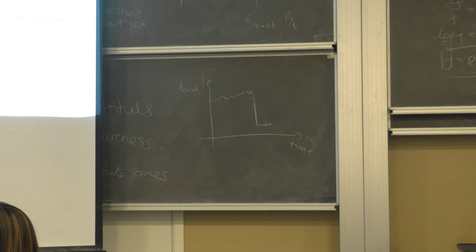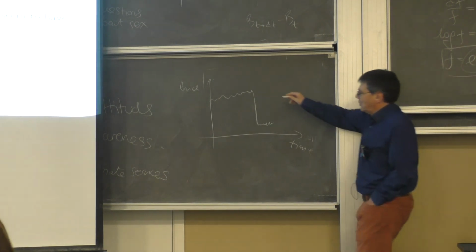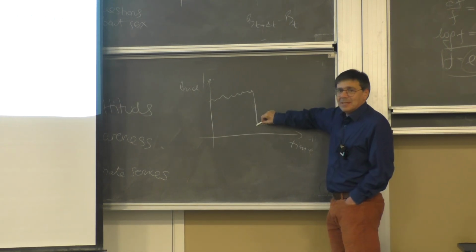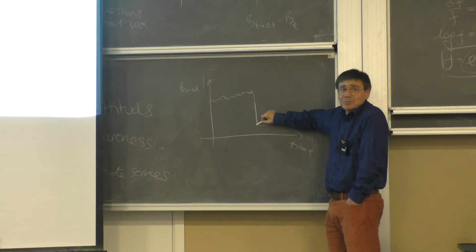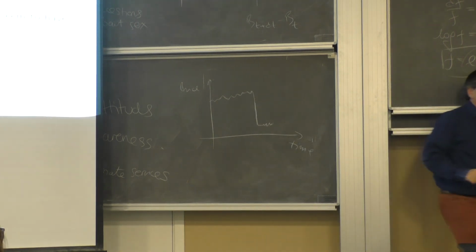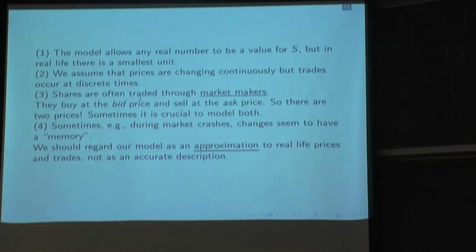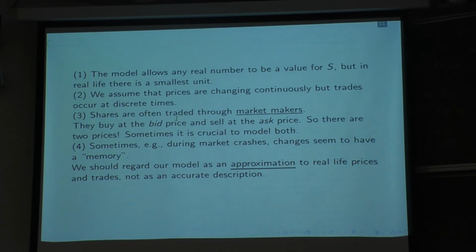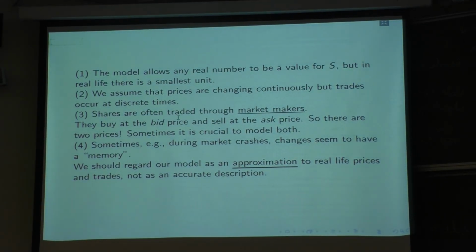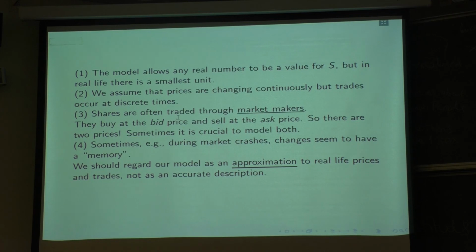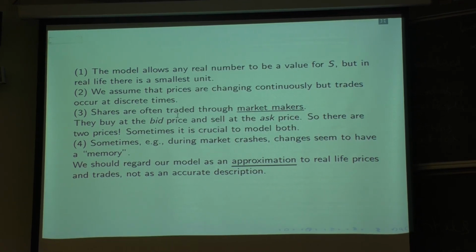And we are not going to model this. We're going to assume that if you just observe this collapse and you ask yourself what's going to happen next, then our model is going to say, I don't know, maybe you're going to go up, maybe you're going to go down. So we're not going to model the more interesting bits of history. We're going to take our model and treat it as an approximation of what happens in real life, an approximation that leaves out the more interesting moments in our lives.